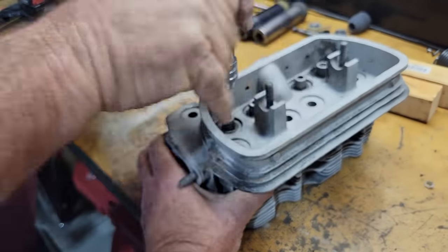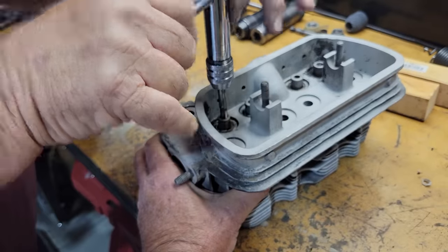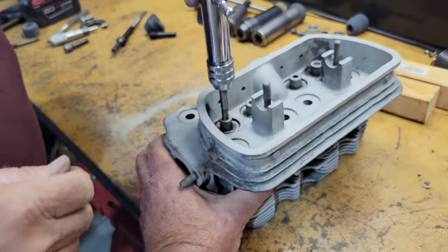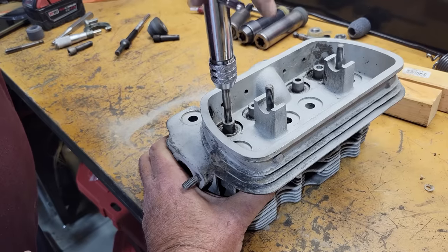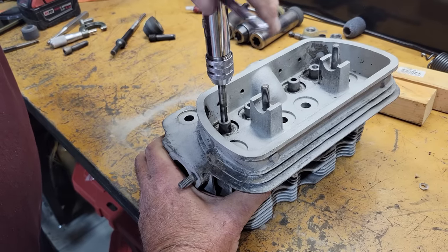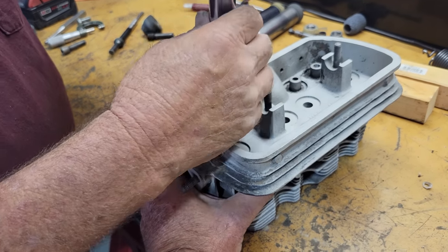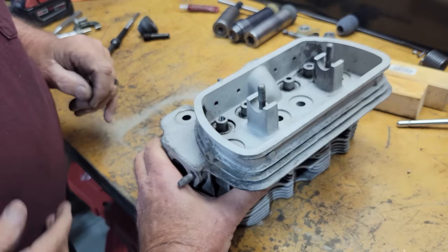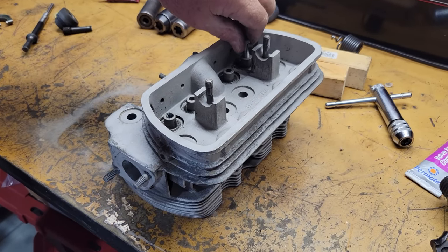I'm surprised this thing was even running. It still ran great. I drove it all the way to San Diego like that. It was fine. Just started missing when I got home, and then I was like, I think I got a tight valve, just a little bit of a miss, only when you first started it, then it went away. So I think the valves got tight. I thought I had adjusted these ones, but maybe not. I don't remember.